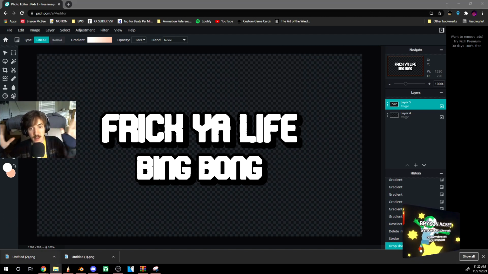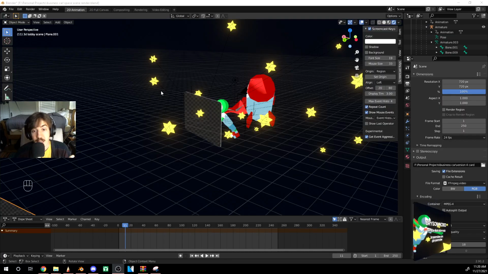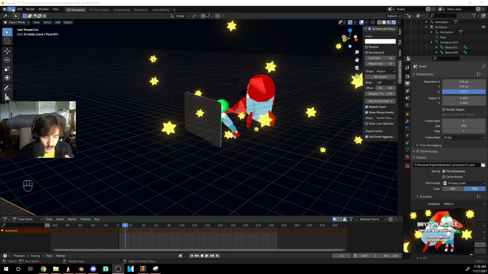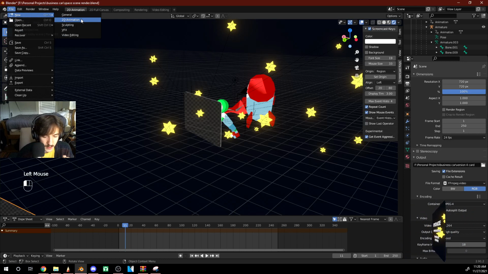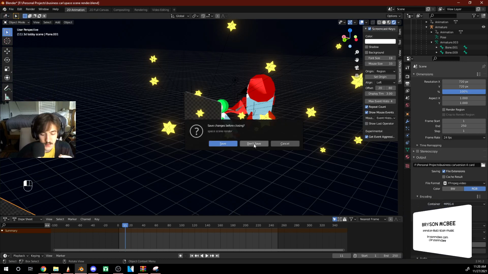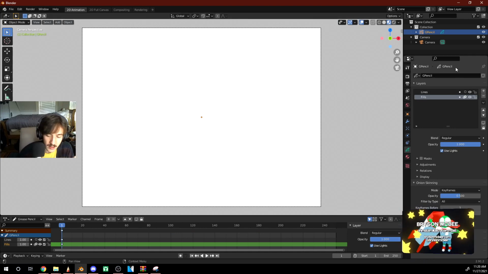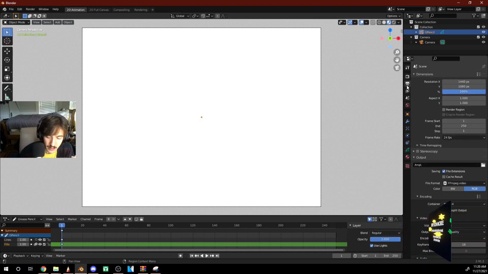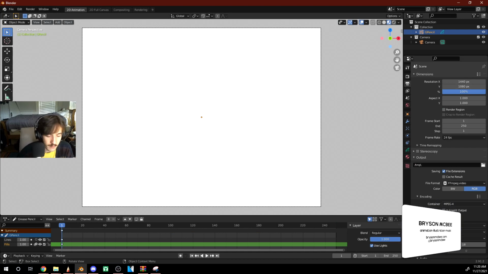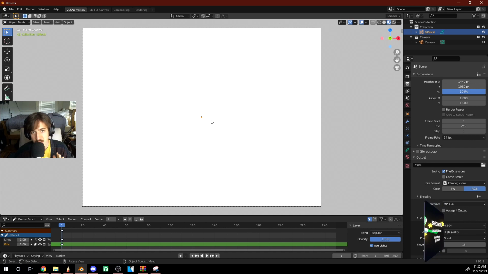Yeah, we have the graphic part that's going to go into Blender. How great. All right, now that we're back in Blender, we're going to go ahead and make a new scene. I have a 2D scene that I have saved settings for, so I don't have to set things up immediately. Everything is generally how I want it to be right from the start, but if you just go to File, New, and then 2D animation, things will be pretty similar for you.